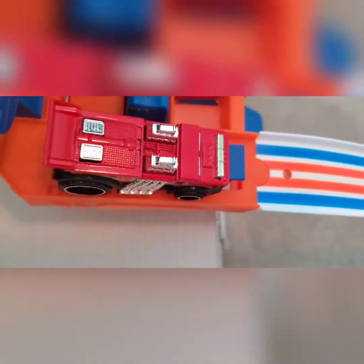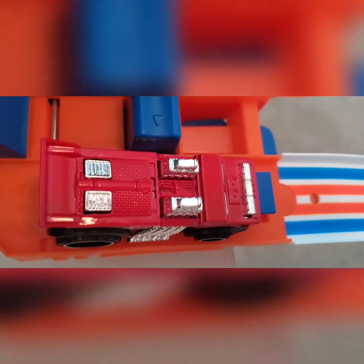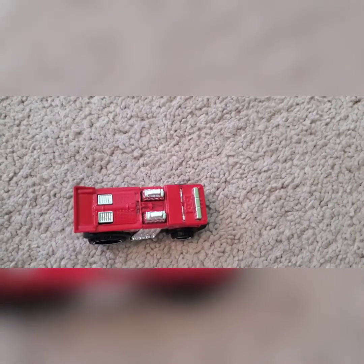The Backdrafter is ready to set a top speed to break number 1 or even break the top 15. Let's find out. On your marks, get set, go. A 444 in run number 1. Let's see if we can beat that in run number 2. On your marks, get set, go. A 444 and then a 443. Not good enough to make it to the top 15. Now on to the next.